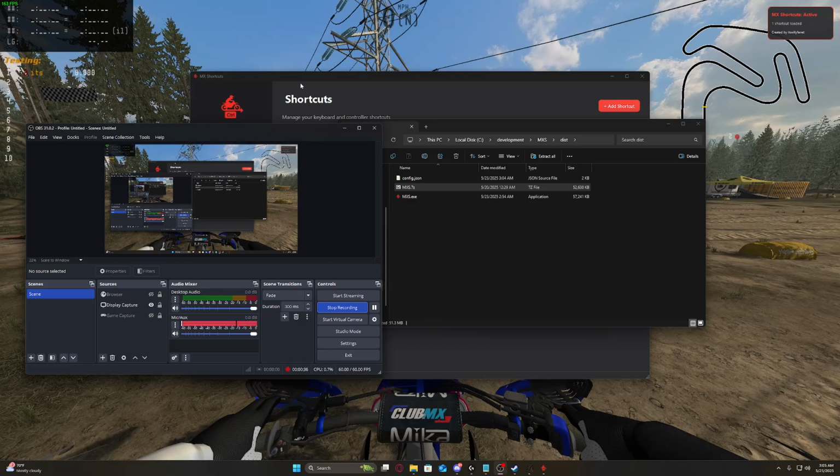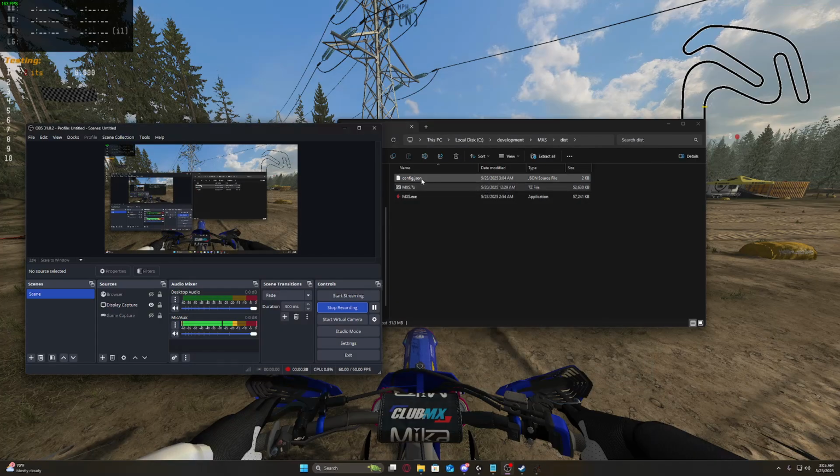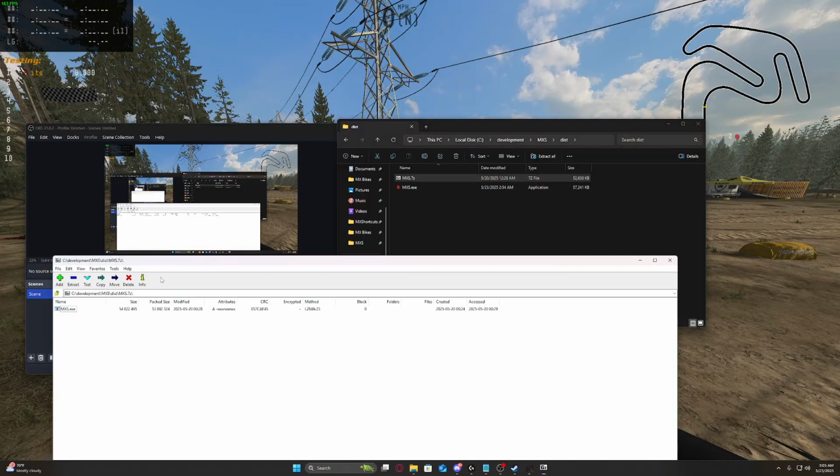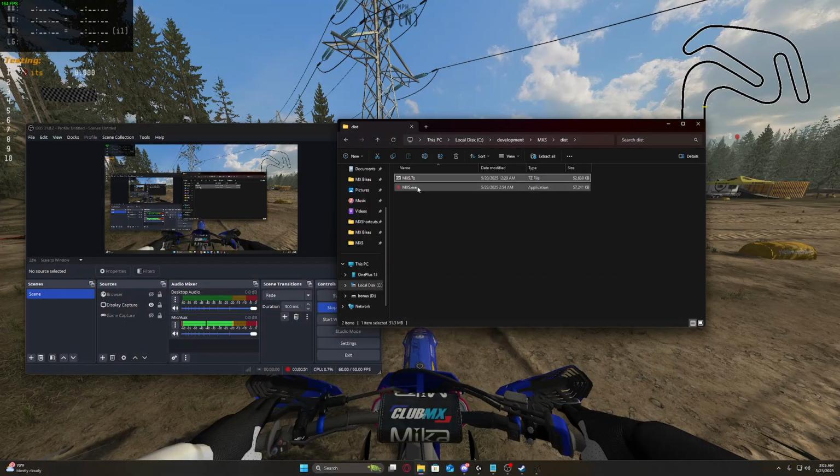Without further ado, I'm going to go ahead and just open up the program here. Looks like we had it open in the background. I'm just going to do a fresh start, delete that configuration file. Now I'm going to assume that you guys know how to extract a zip file, but this is what you'll download. We'll just drag it right out, drop it in any folder. Go ahead and open it up.